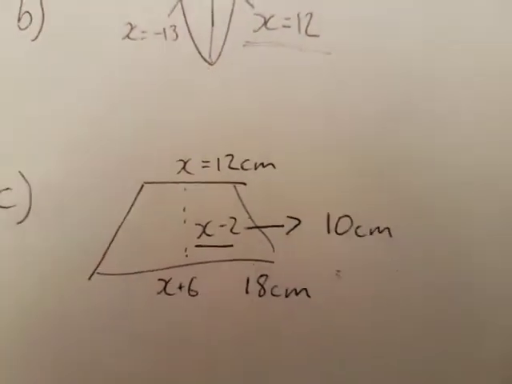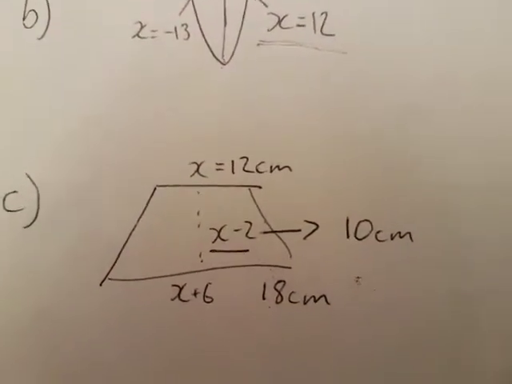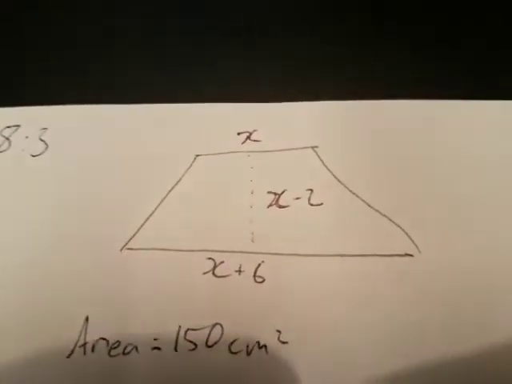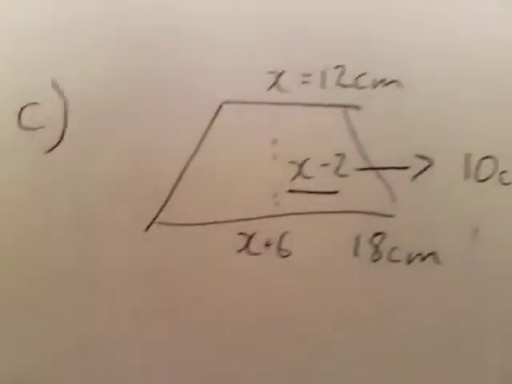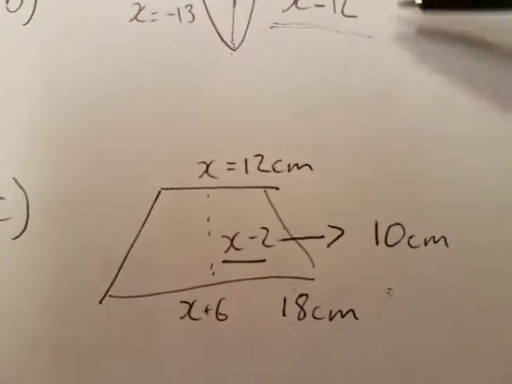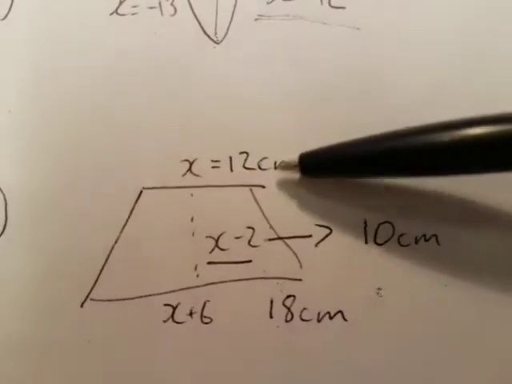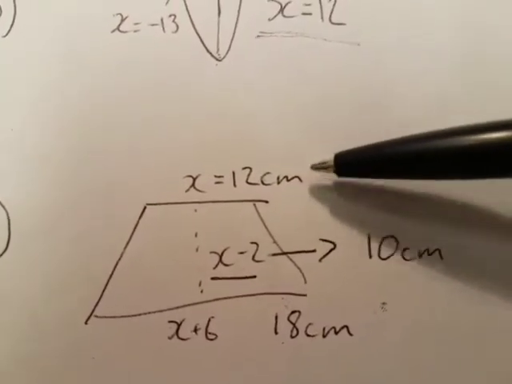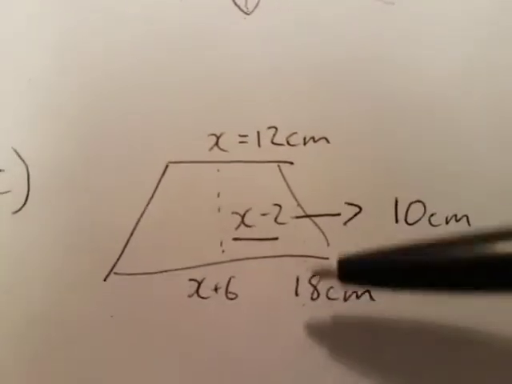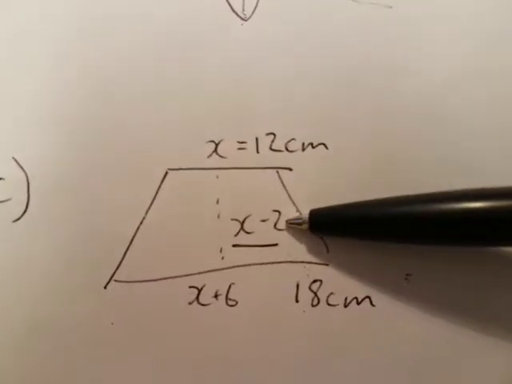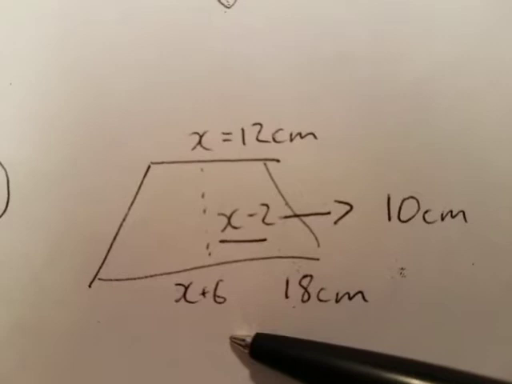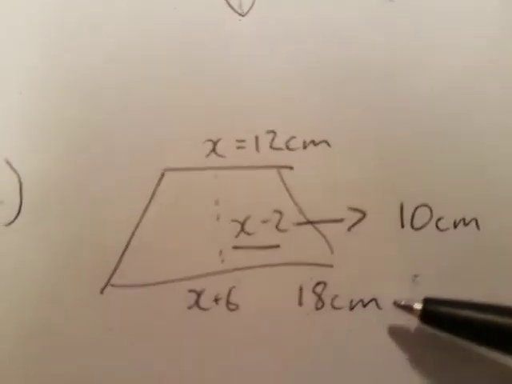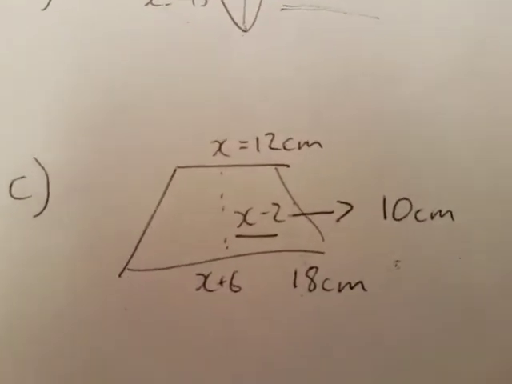And then lastly, we need to find out the actual dimensions. So going from that top diagram here, I've just brought that down to the bottom. We know that if x is 12, and this side is just x, then that side is 12 centimeters. You have to make sure you put in your units. This was x minus 2, the height, so 12 minus 2 becomes 10, and x plus 6, 12 plus 6 becomes 18 centimeters. So that was question 2.8, number 3.